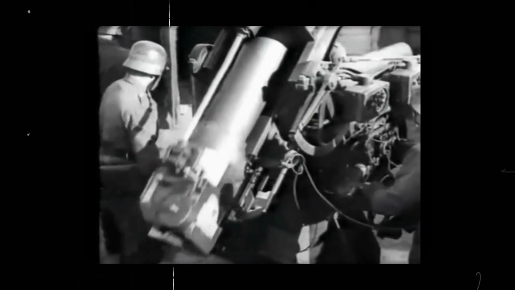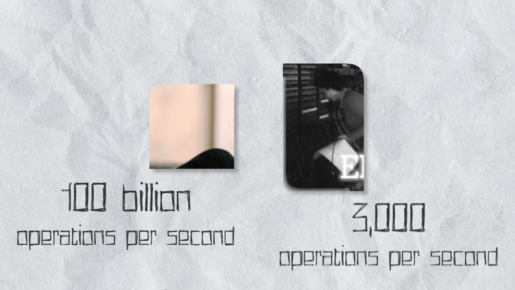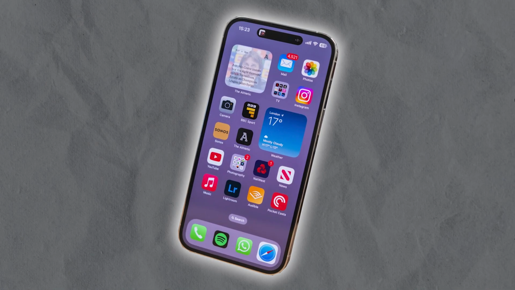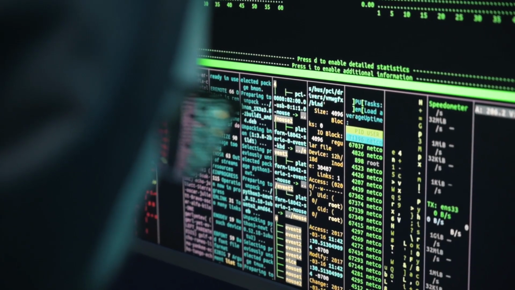But that was over 80 years ago, and now computers can fit in our pockets while being around a million times more powerful than ENIAC. So, what made our computers so small, yet so powerful? Did we throw those ENIACs into a hydraulic press until the iPhone 15 popped out? Meet the star of today's video, the transistor, which revolutionized the computer industry and unlocked humanity's door to the digital era.